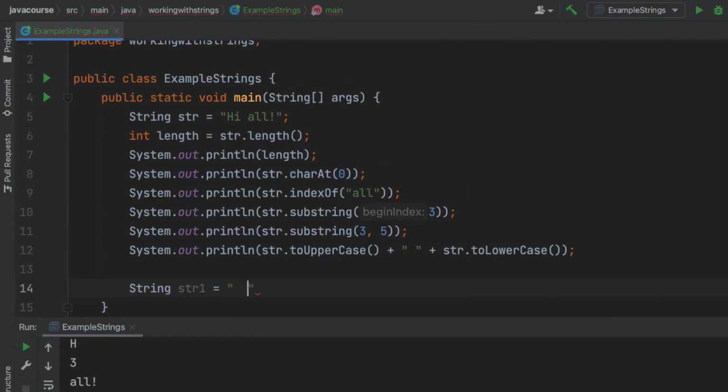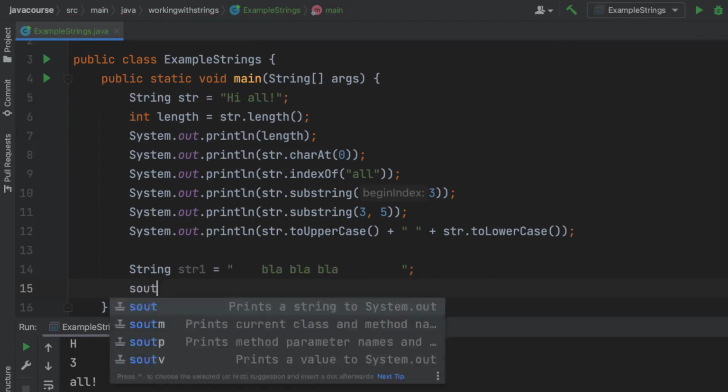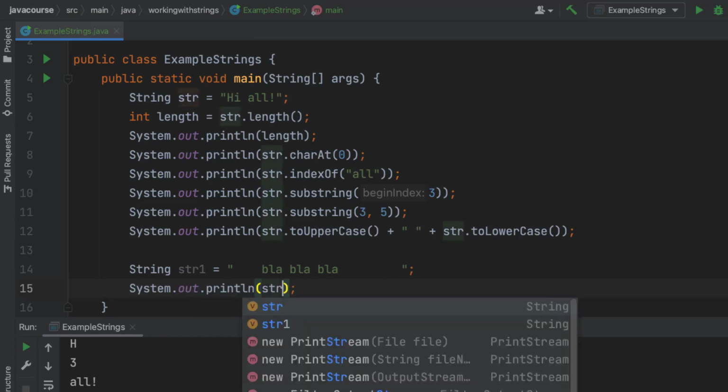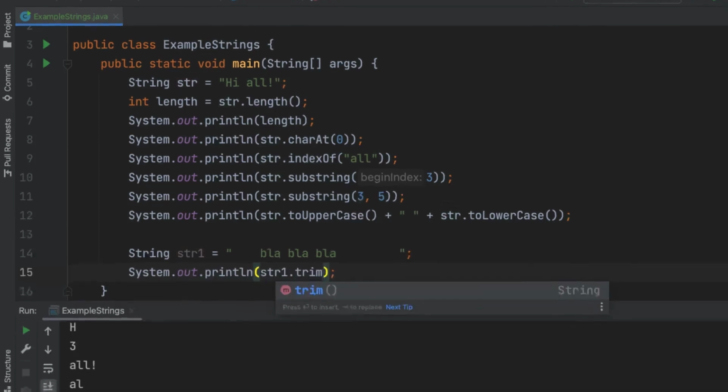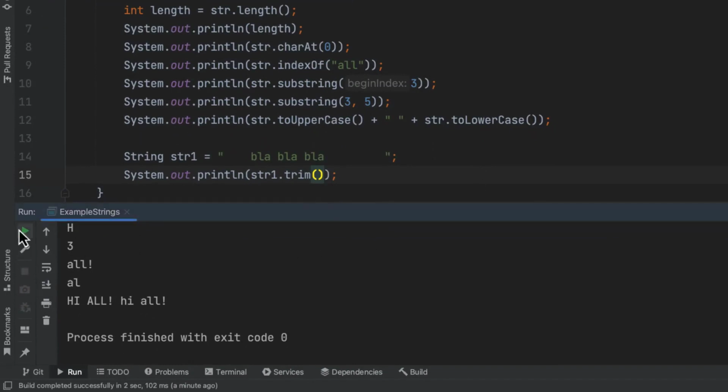I'm just going to add some spaces, blah blah blah, and some ending spaces. And right now, I am going to print str1.trim(). And as you can see, this just prints the string without the leading and trailing spaces. Of course, the original one still has them. It's not being modified.